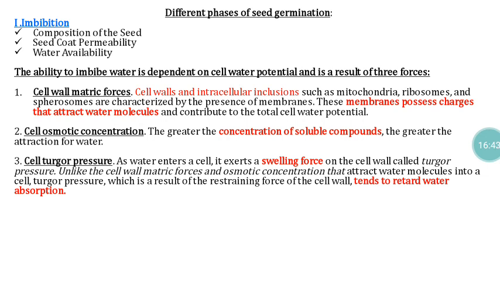And then another one is the cell turgor pressure. So this is a regulating pressure. Once the water starts to enter into the seed system, the cell membrane, which has elasticity, will expand as the water molecules keep on entering. The membrane will expand just like a balloon. So that also has a maximum capacity. Once it attains maximum capacity, automatically the membrane starts to exert opposite forces and resist the water entry. So once the cell turgor pressure is created, automatically the further entry of the water will be prevented.